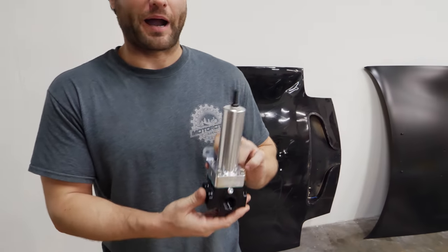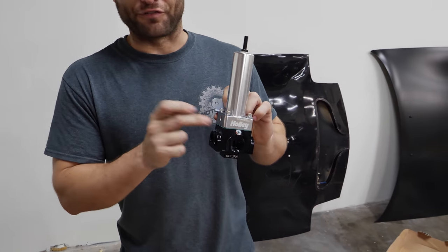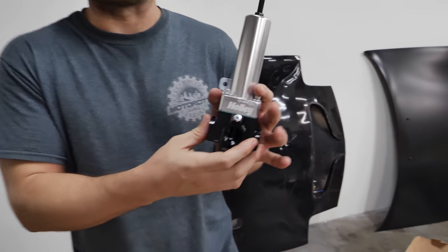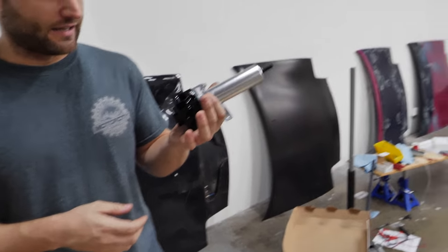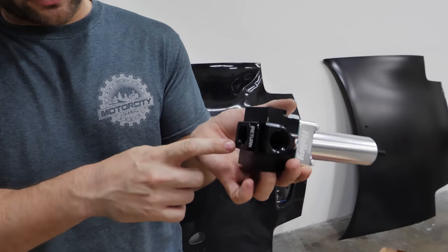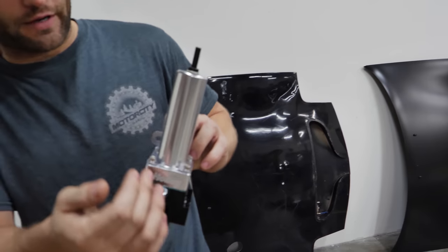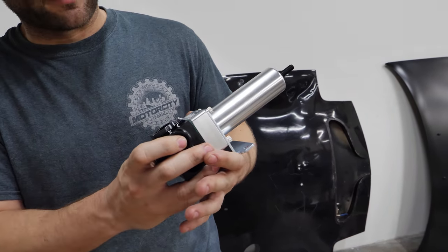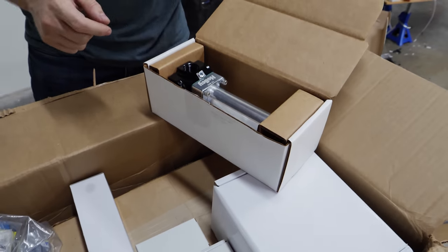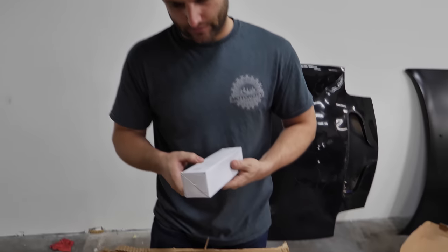This is the proper way to regulate your fuel. What's a fuel regulator? It's a fuel regulator — but you know how the normal ones are small and compact? This thing can flow. We've got multiple inlets and the return line is 10 AN. It's a high flow, high pressure regulator. Why do you need such a massive fuel regulator? Well, a rocket ship like this needs fuel and some things I showed you earlier in the video series have changed a little bit.